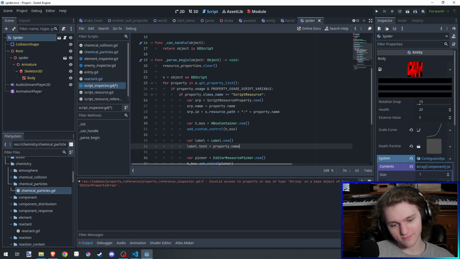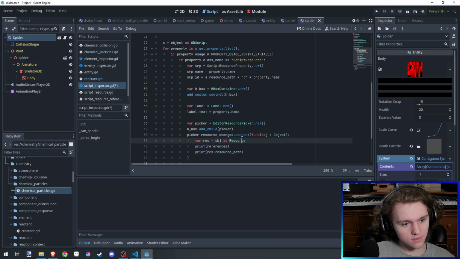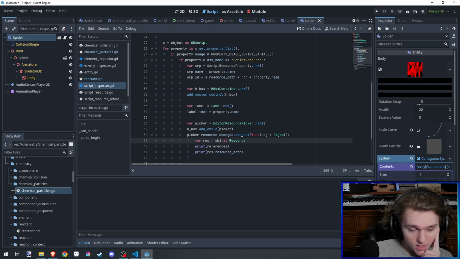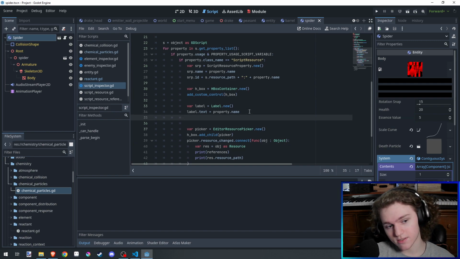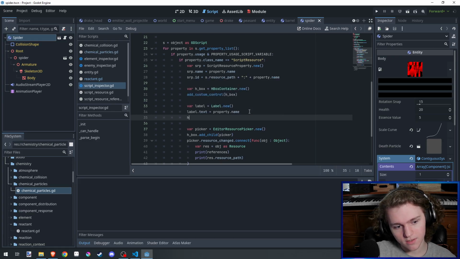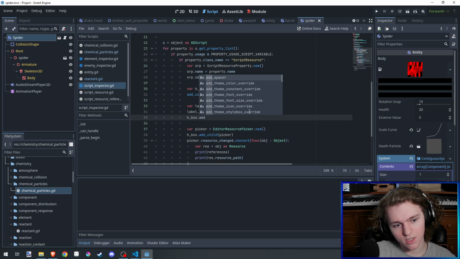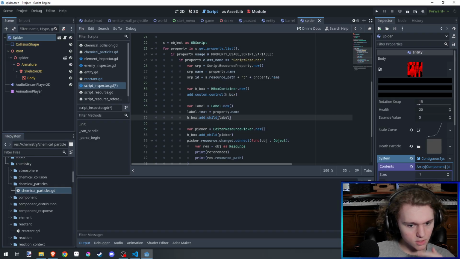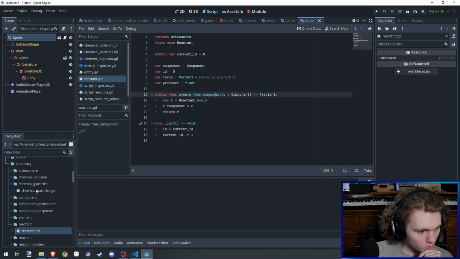Capitalize, I'm not worried about that right now. Format, make it look nice, ideally something like that. Make sure we add it as a child. HBox.add_child(label). This should be it. This should be the way.